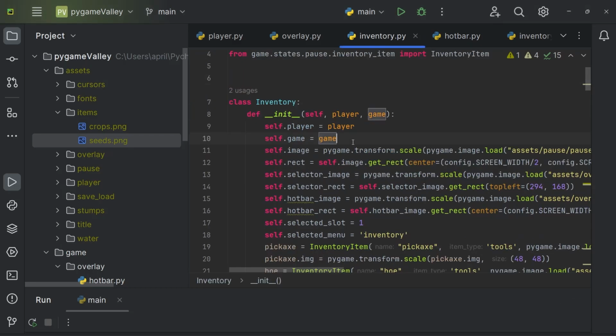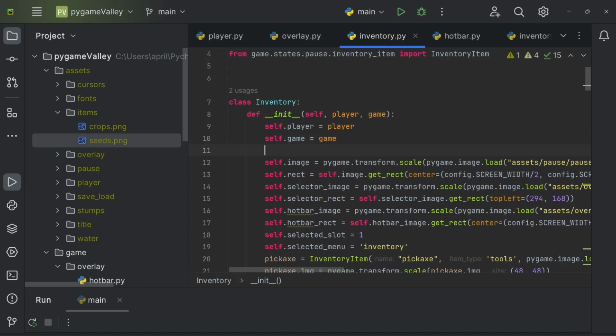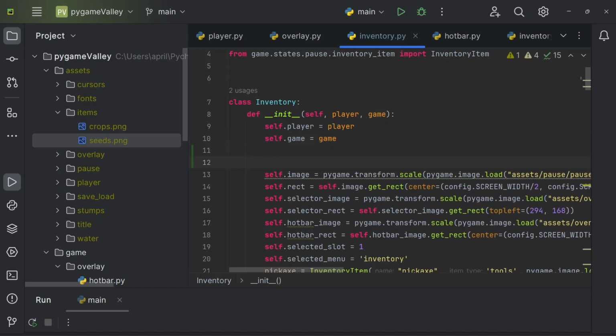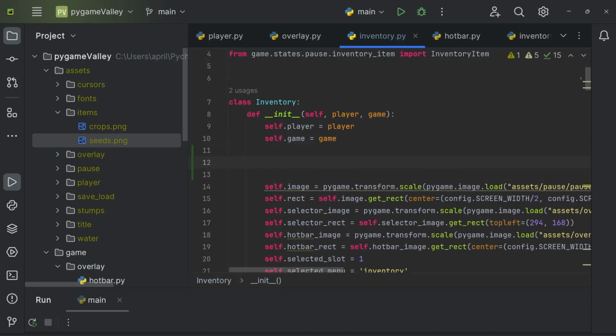So I'm going to start in inventory.py, and I think I'm going to end up adding a bunch of these tile sheets in here for our item images. So I'm going to call this one self.seeds.